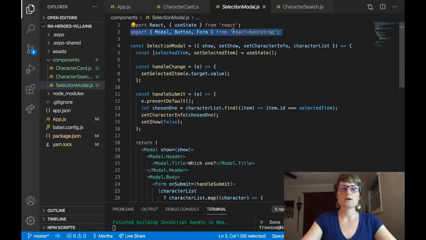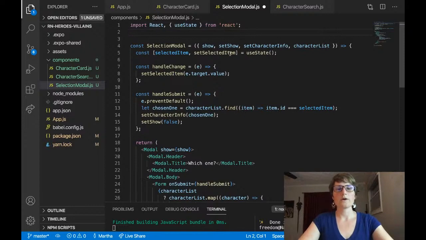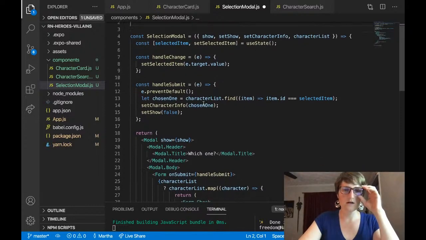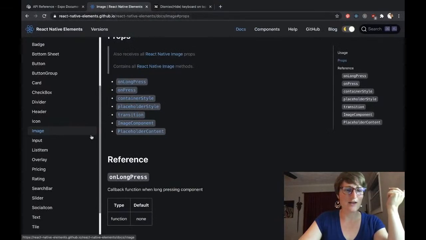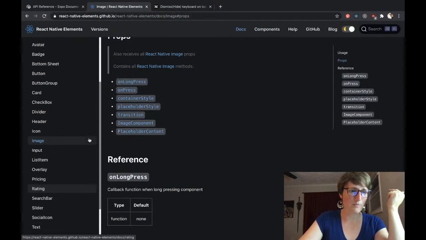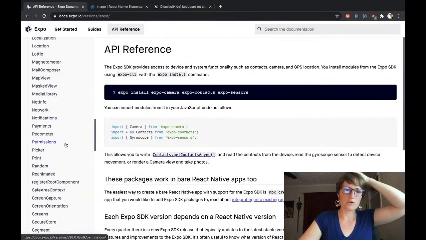Yep. We're not going to use React Bootstrap. We're going to use modal from, I don't know if React Native Elements has a modal, actually, no, but React Native itself has a modal.